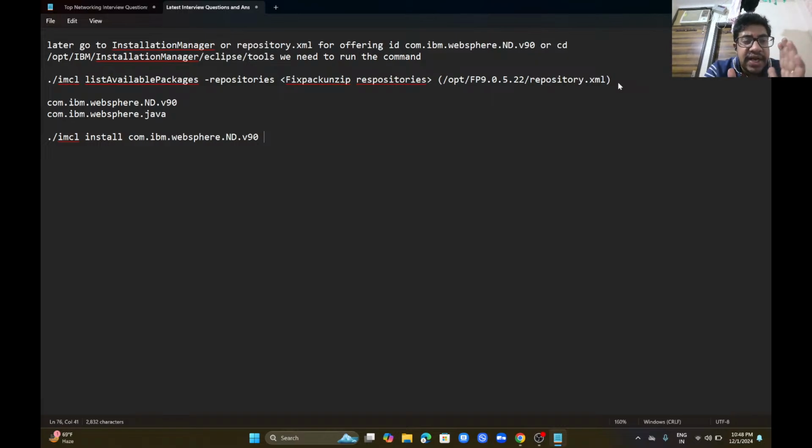We install ND and Java at the same time. Okay, there is a small change here, WAS 8 and WAS 9. This is the difference: installation part, health check policies and migration discovery tools. These are the differences between WAS 8 and WAS 9.